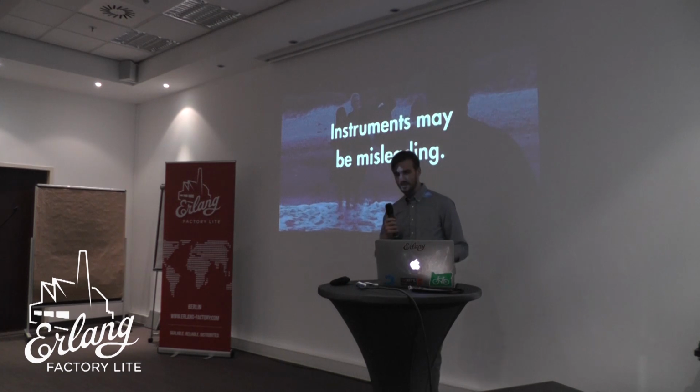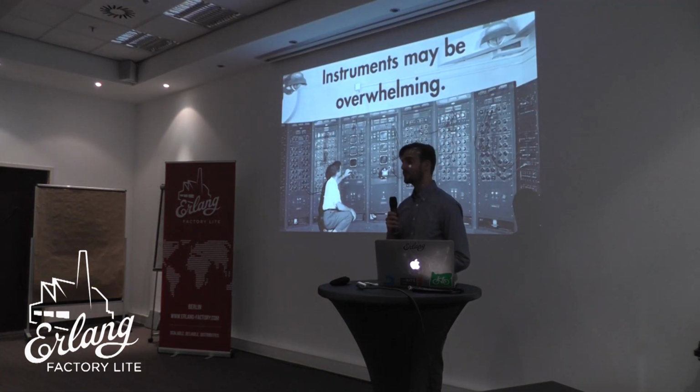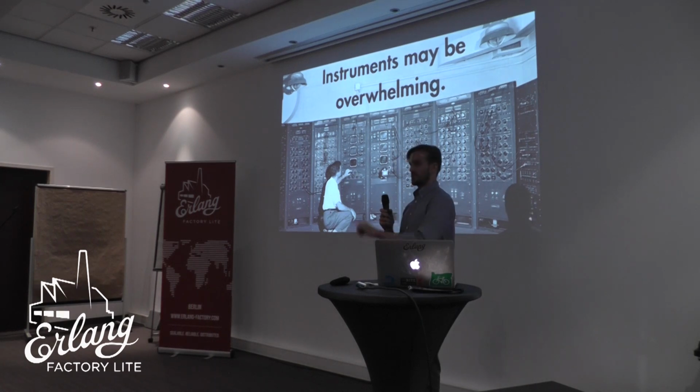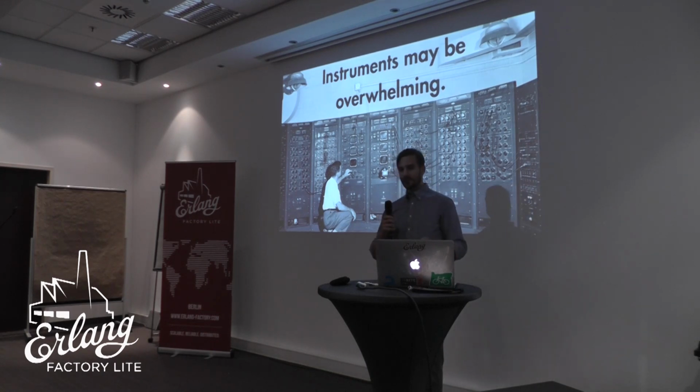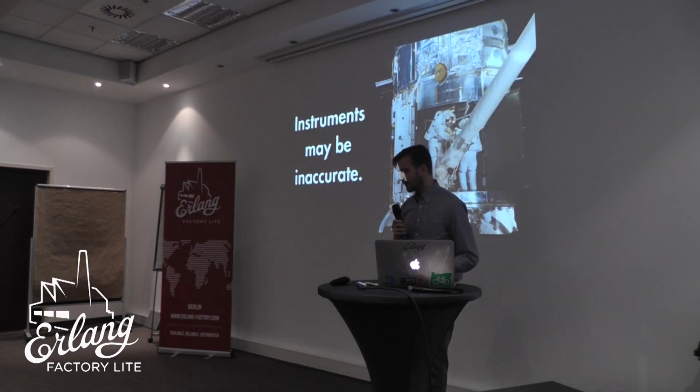The instruments may be overwhelming, so you might actually have too much information coming out. You might have alarms going off all the time that say, system status normal, and you get instrumentation blindness. You might not look at it anymore. So your instruments may be inaccurate. Even if it's not totally wrong, or totally misleading, it might not be quite right.